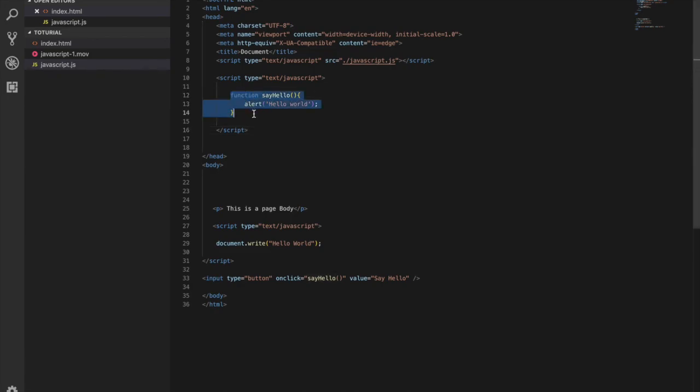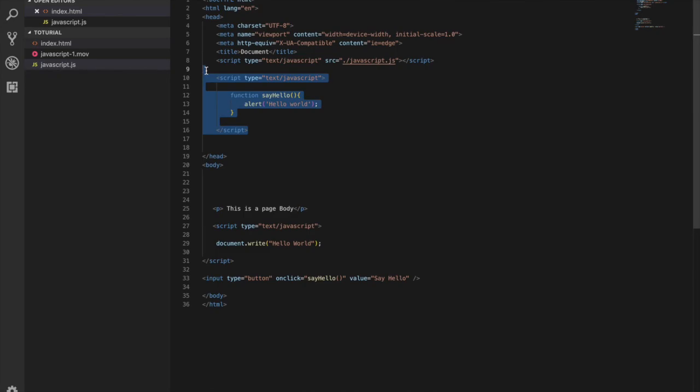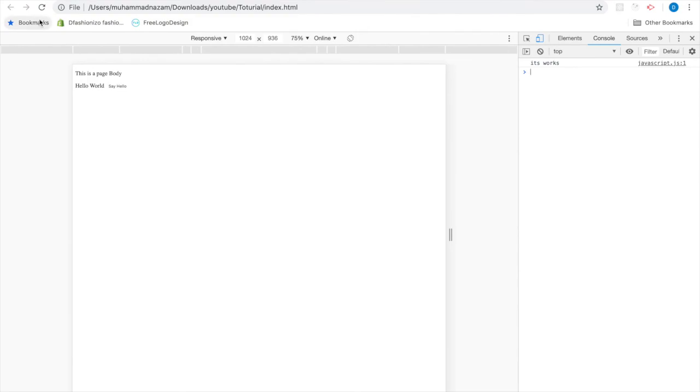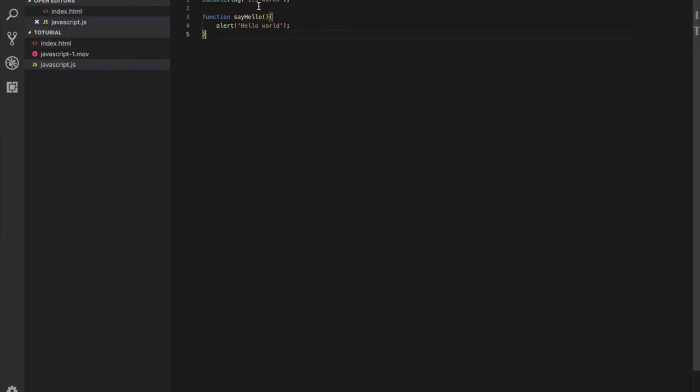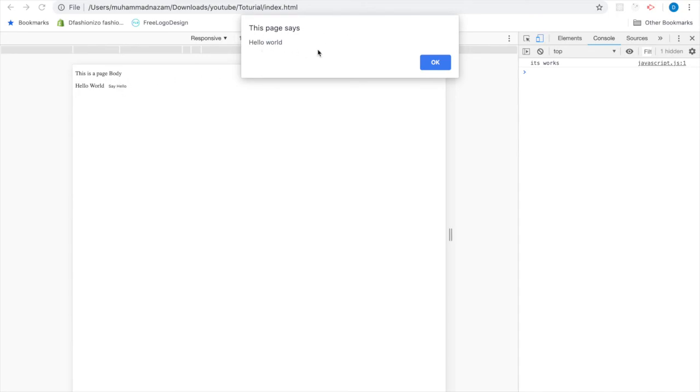For example, the same function sayHello alert, I'll take it out from this head section and bring it here. If we now go again to the browser, the console log still works, and now if we click on say hello, it works. Now you can see it is working also.